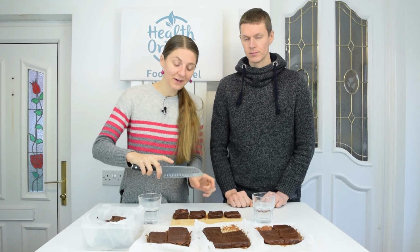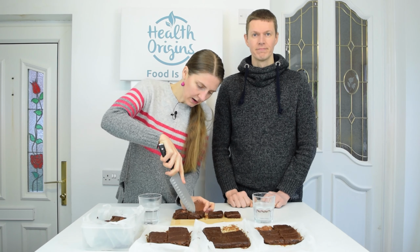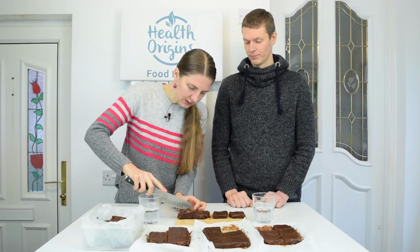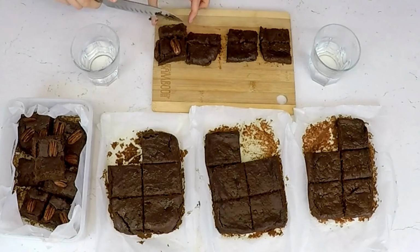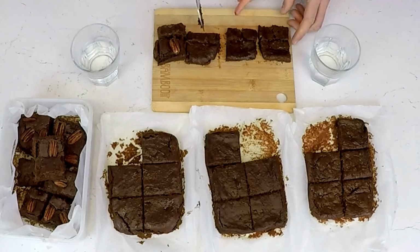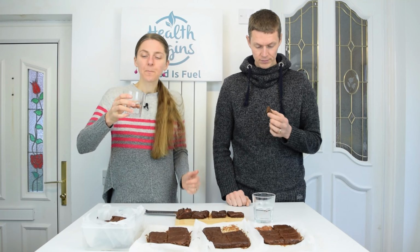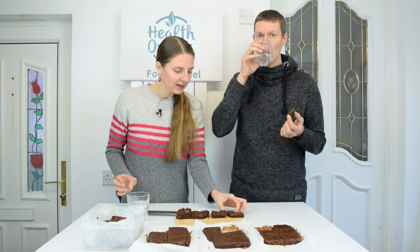Oh, and I left my knife in the kitchen. So now that I've got the knife, I'm gonna cut a little slice of each brownie. We're gonna start with the sweet potato one. So if you wanna grab a piece, and then we've got a little bit of water to help us with our judgments.